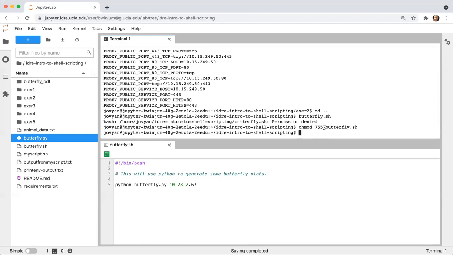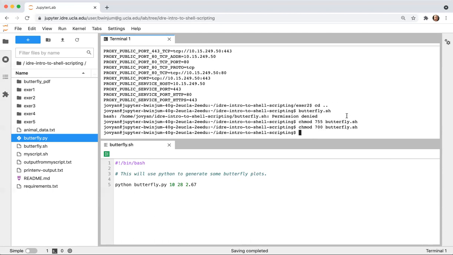By the way, if you don't want any other users to be able to execute this, you can execute chmod and then 700. The two zeros say that the group and other users besides yourself won't have any permissions to do anything with the file. So 700 is another common set of permissions, with the 0s if you don't want anybody else to be able to execute this.